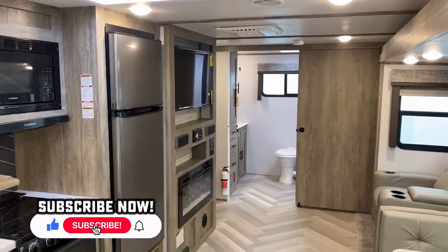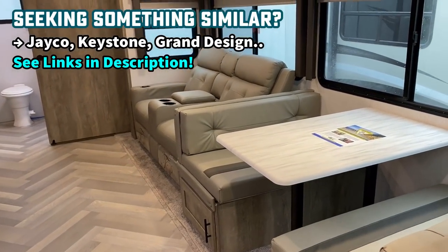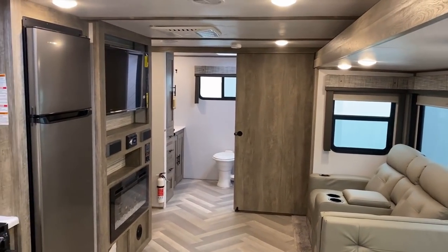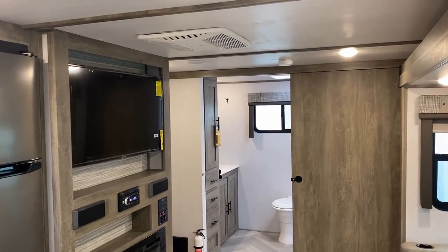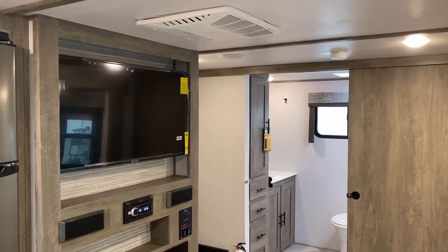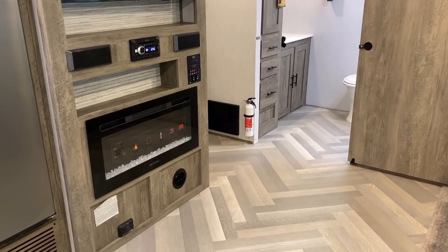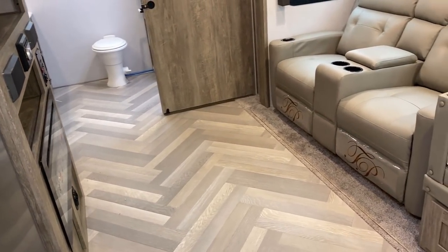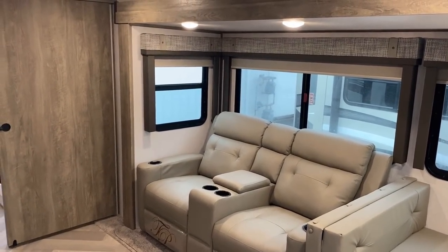If you're a regular follower of RV videos you've seen this floor plan a thousand times, so I thought I'd give a fresh look starting from the bedroom end and facing backwards. We're going to focus on the living room area first. There's a rear-section centralized air — standard on these with an option for a 15,000 BTU air conditioner. The TV here is on a fixed mount, not a swinging pivot arm. I do like that electric space heater down there, and notice there are no floor vents, which helps with cleaning. It does maintain a classic carpeted slide with a strip of carpet in front of it.